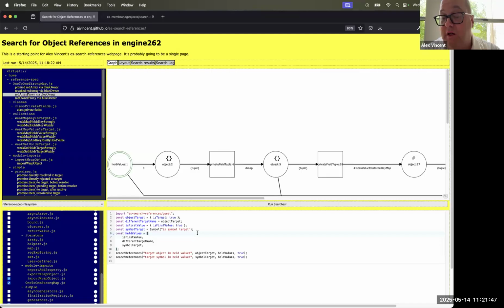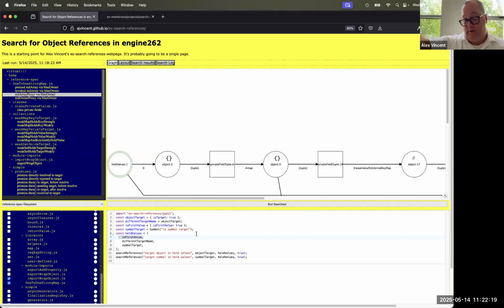I'm sorry, it creates the GraphLib nodes and edges. Then it does some polish. If we're looking for strong references only, it'll strip the graph of any of those weak references. And then it'll create a summary graph where objects that were completely unrelated, say the first element of the array is first value, that's unrelated to any search I'm doing, so it's not going to show that in the graph. And then it's up to the rendering tools to generate SVG markup here.